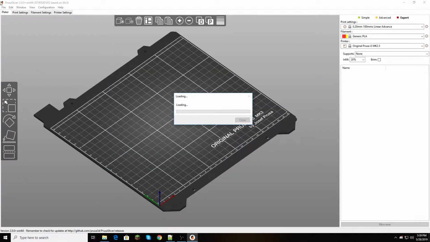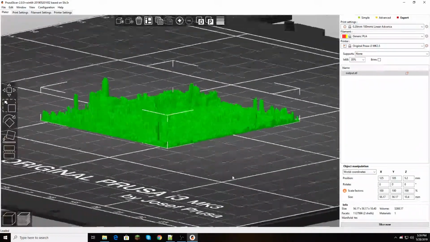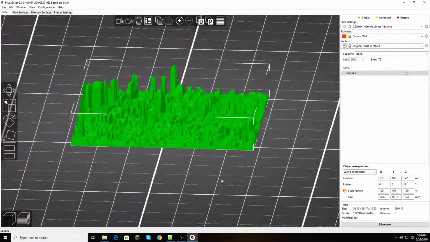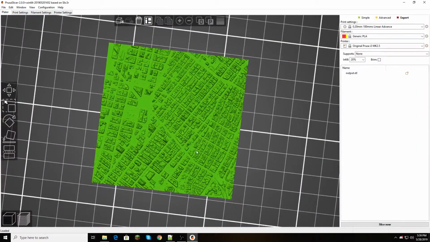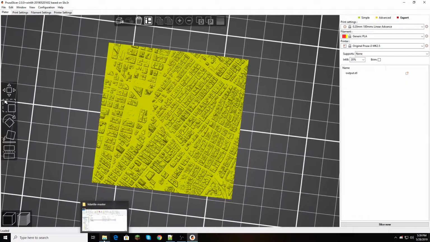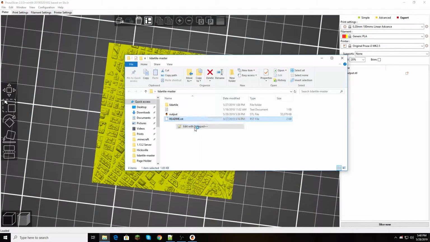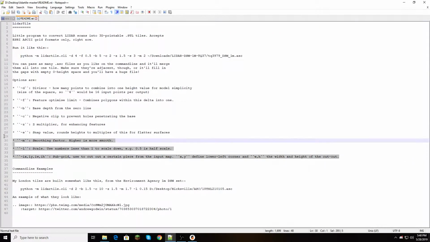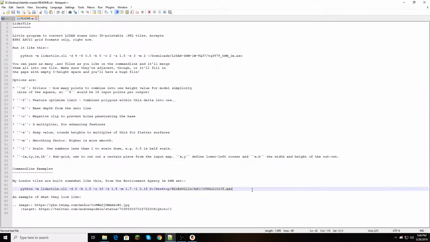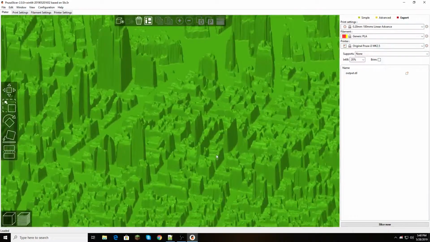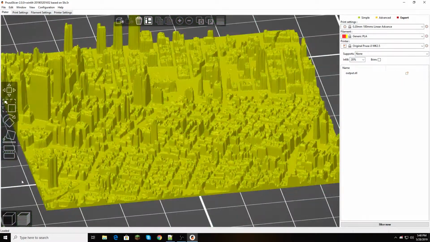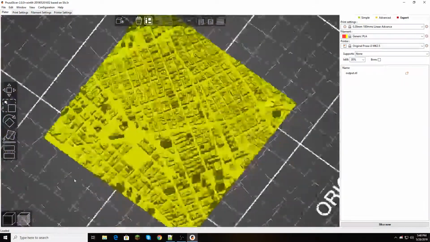You should play around with your settings on the command prompt. You can check the command in Andrew's thingy right here. So each of these things does something. I just showed you this one, but as you see, you can just add those if you need to play around with it more. So yeah, as you see, here is, I mean, I could probably use some tweaking with it, but it's not that bad.